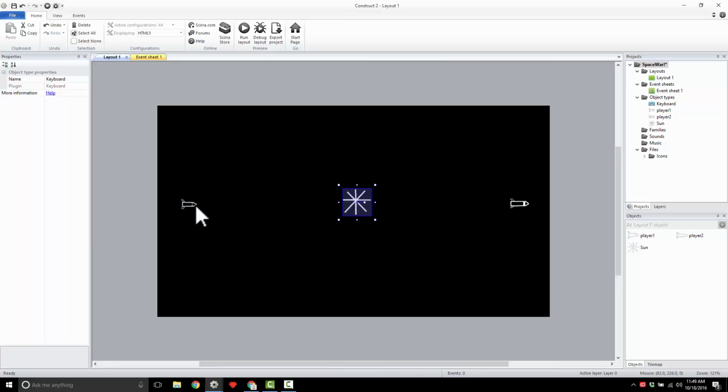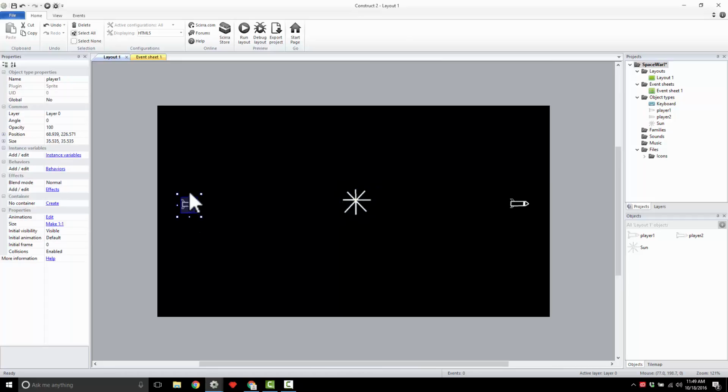But I still need some movement code. So back in the day, Spacewar, they would have to write all their movement code from scratch. You don't need to do that. You're going to plug into a library of code. And we do that by adding a behavior to our ship. And we do that by making sure it's selected. You see how it's selected there?